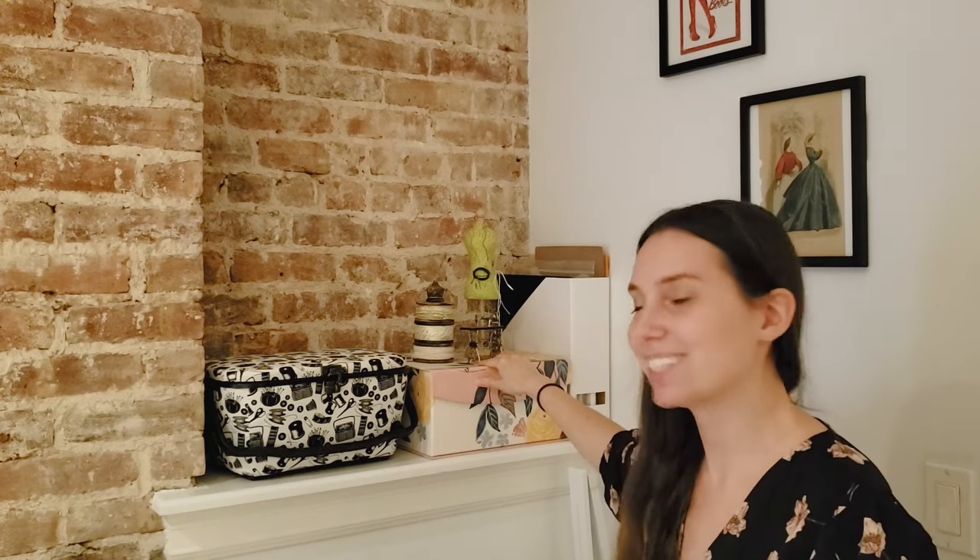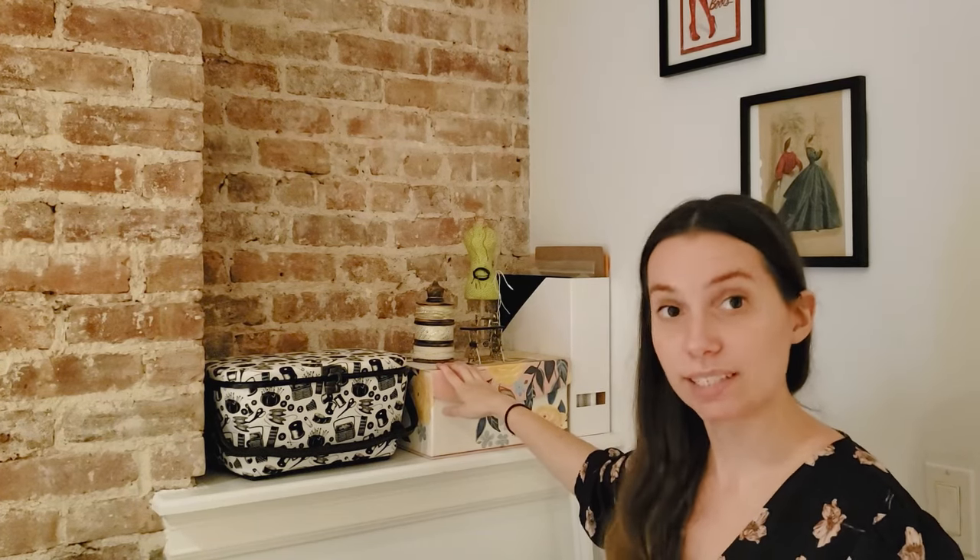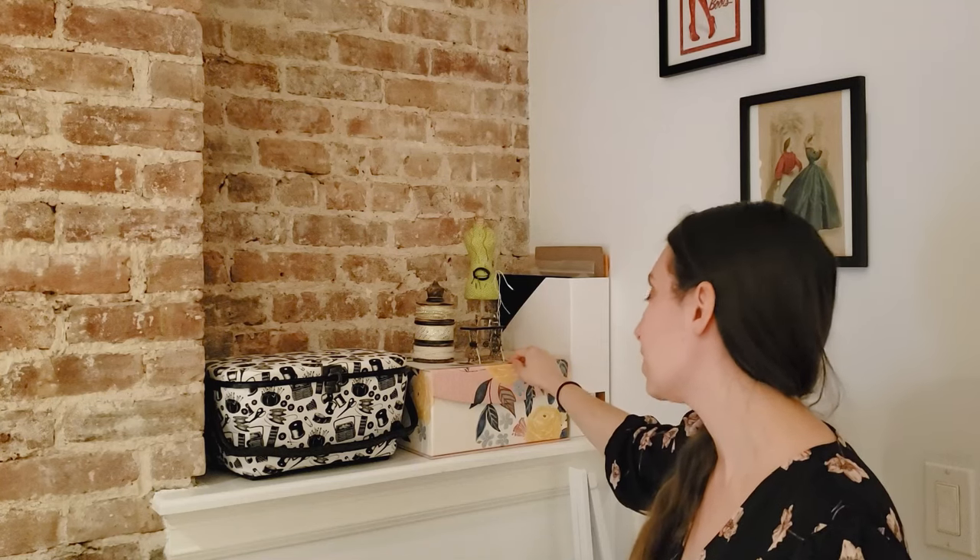This box in the middle just holds wigs, fake hair, and hair pieces. If you've done historical costuming or cosplay or dress up, you may be familiar with wigs and crazy hair pieces and accessories — and all of that is always in this box. It's so great and convenient to have this easily accessible. Some things in here are very simple, like fake braids that I'll add to my hair on a daily basis. On top I've just got some sewing-themed decorations, my favorite of which is this tiny sewing machine model. I got it at an estate sale for a few bucks — it's made for dollhouses and you can move the hand crank and it moves the mechanism. She's super cute.